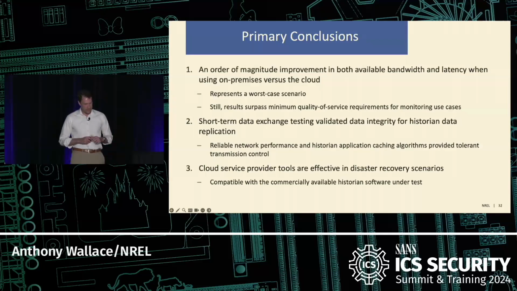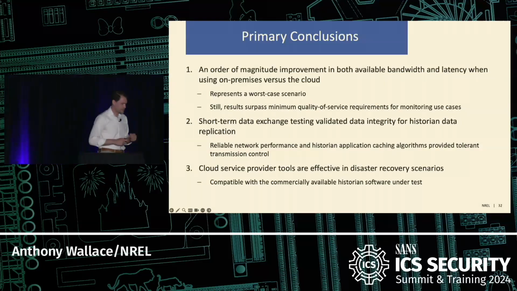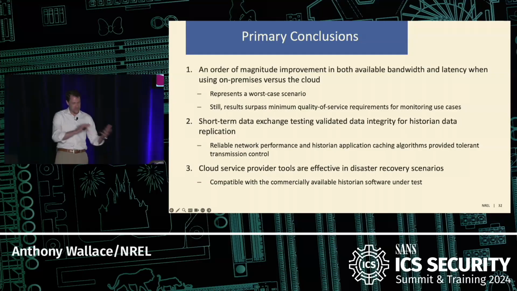And cloud-provided tools have actually come a long way. We used Amazon Web Services in this particular instance. We have a great team called Stratus at NREL that assists us with setting up research-based cloud services and not just enterprise cloud services, right? So we can actually start doing power systems research. And the cloud services offered by Amazon, I will say, are a bit more forward-thinking in some cases.